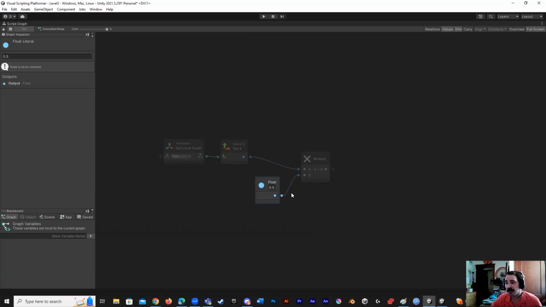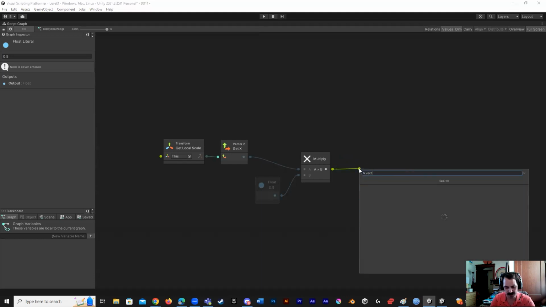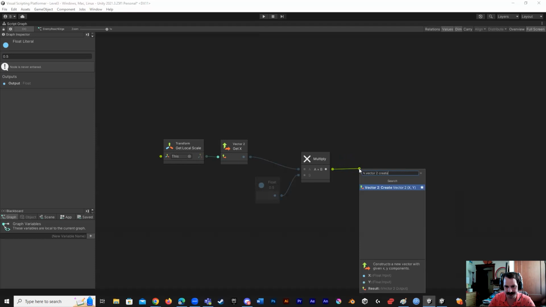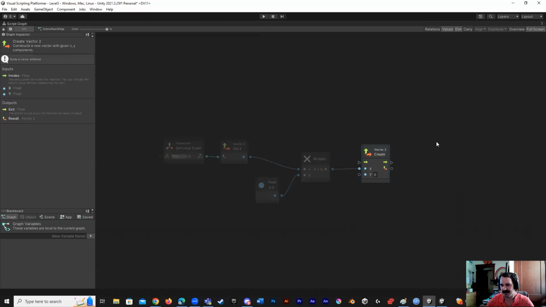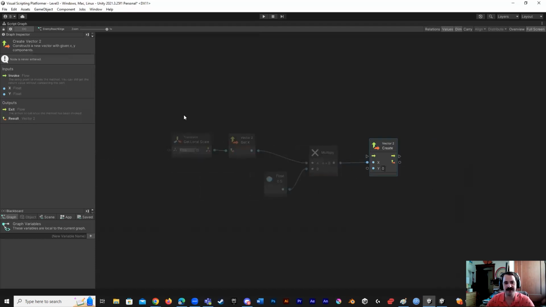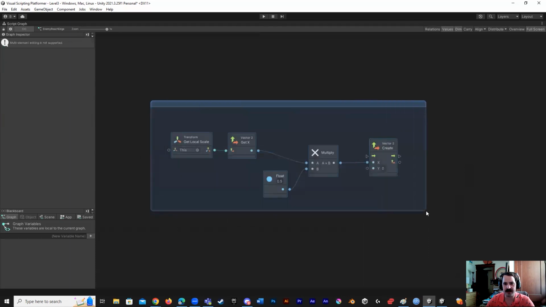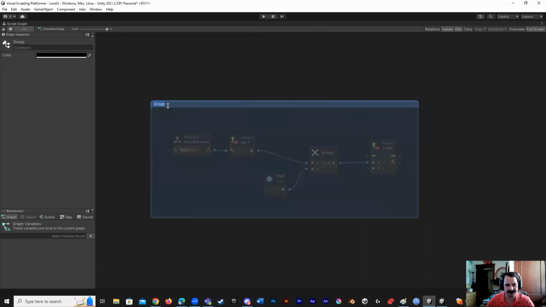This is a really, really small distance ahead. And so it will visually or perceptually seem like the enemy is right there on the edge. And we're going to add this to a vector2 create for the x value. So this is where we are creating a forward offset.